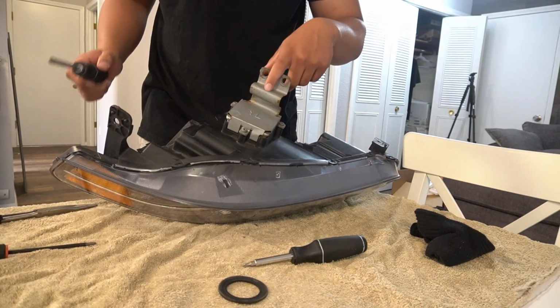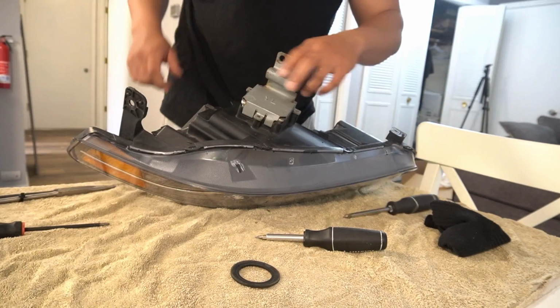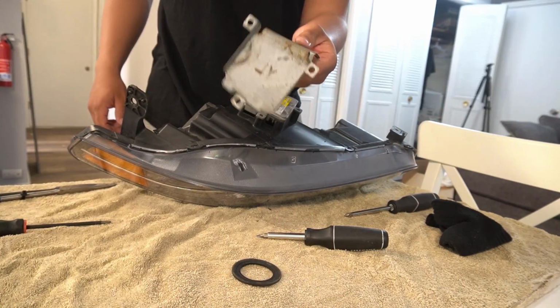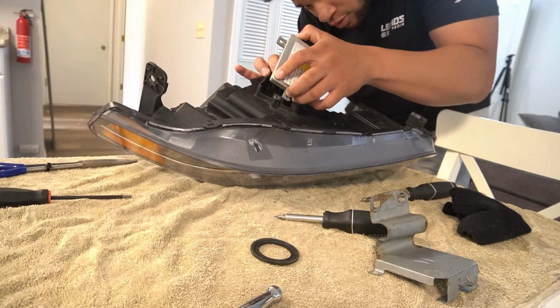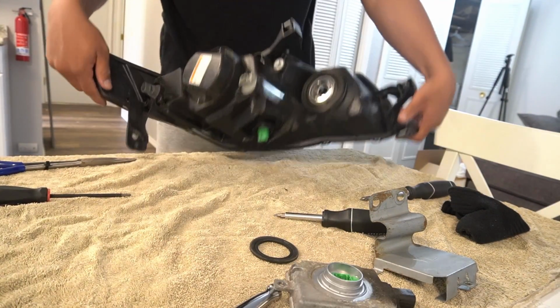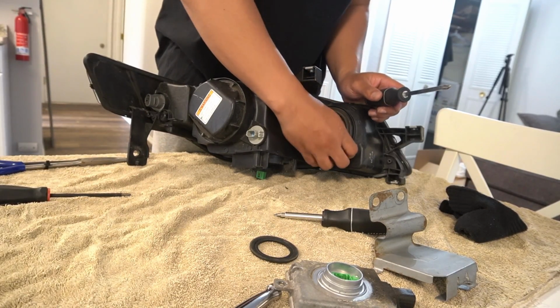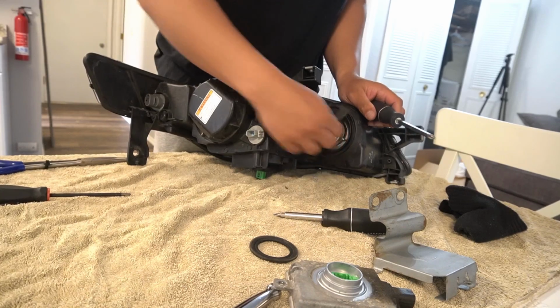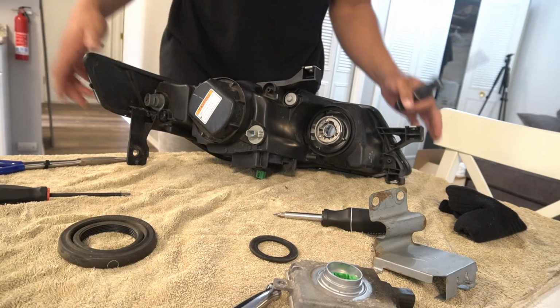First thing I did was remove this metal piece up top. So that piece just slides off right there. And then it loosens this piece. Unplug this piece right here. Next, on the back side, you're gonna have this rubber piece inside of here. From the videos I watched, they say remove this rubber piece. It allows more heat to get inside and heats it up evenly.